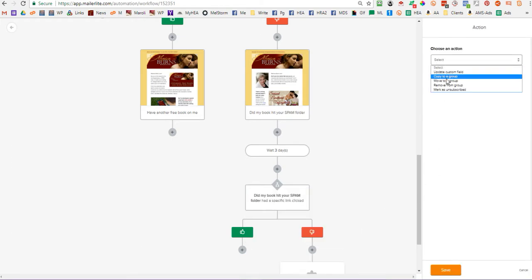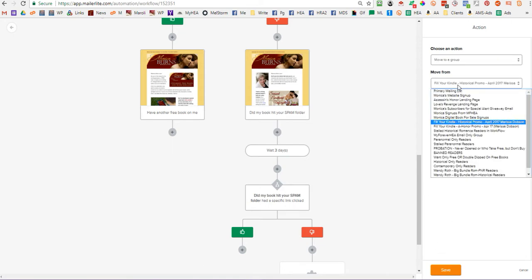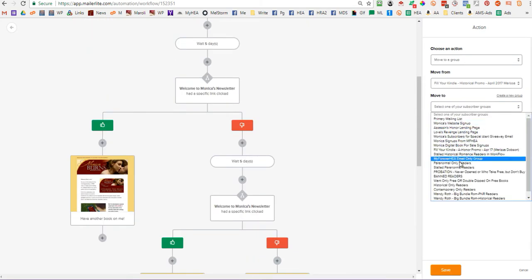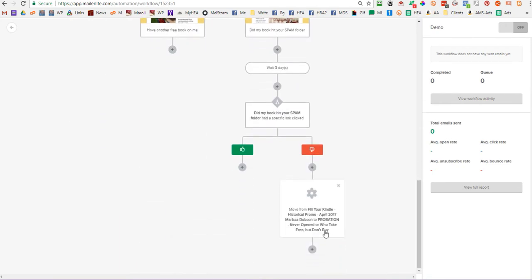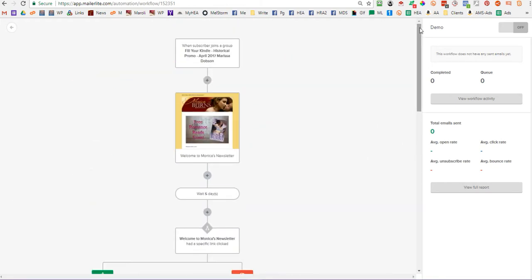But I'll move them out of this current group, and I will put them in a probation group. And that's where they end, and they go into this probation group for me to handle at that point with an email that says, hey, you signed up for X newsletter, and if you're interested in continuing, that's great. Here, just click on here and make it easy for you. And that's all there is to the automation.